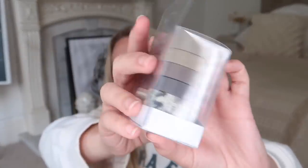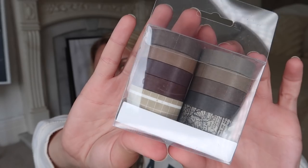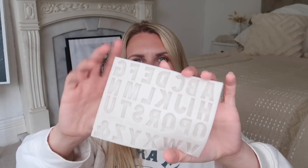I also got this for scrapbooking — it's a pack of washi tape. They had loads of different designs; I'll show you from the back so you can see all the designs in this pack. I'd say most things within this haul are five pounds or less, ten pounds or less, fifteen pounds or less — a couple of items a little bit more but overall affordable. Really fun for scrapbooking or bullet journaling.